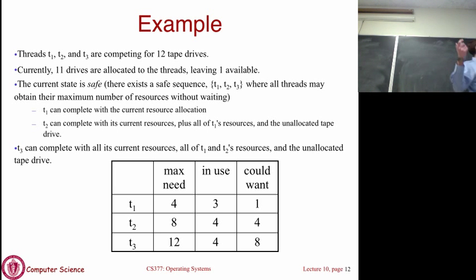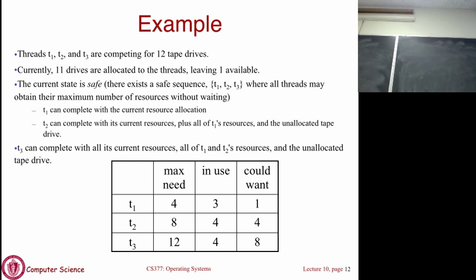Well, just in a general way, the worst thing that could happen is that every thread requests all of the resources it might want. Because that's the worst situation, where every thread requests the maximum number of tape drives. So supposing that happens, T1 wants 1, T2 wants 4, and T3 wants 8. So we're essentially saying this state is only safe if we can handle a situation like that without running into a deadlock. So how could we actually handle a situation like this?